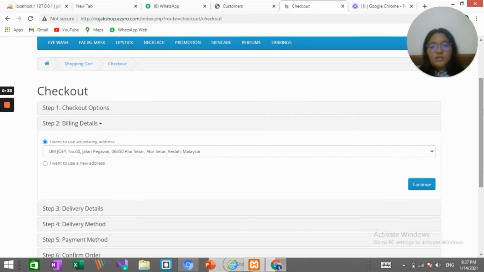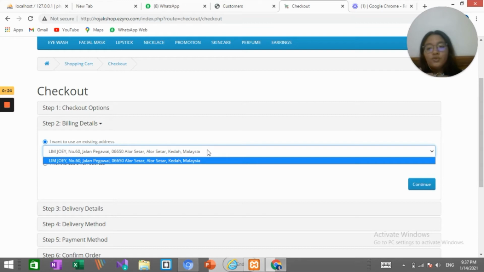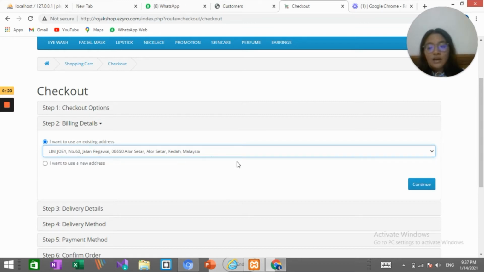First of all, the user needs to fill in the first step. For the second step, the user fills in their existing address for the billing details. In this case, I'm choosing this one, and the user can also choose a new address, compared with the existing registered address.